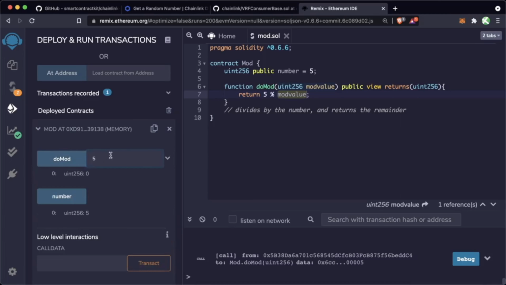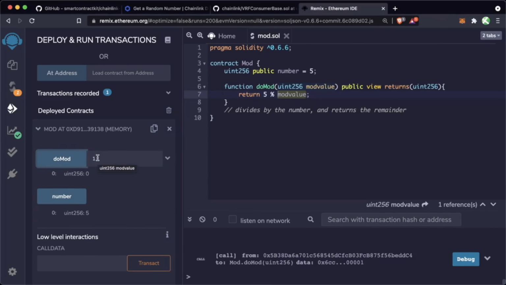There's no decimal there. So 5 mod 5 should be what? 0, exactly. Well, what's 5 mod 4 then? Well, 4 can go into 5 evenly once, but there's one number left over. So 5 mod 4 is going to be 1. 5 mod 3 is going to be 2. 5 mod 1 is going to be 0, right? Since 1 goes into everything. This is how the mod function works, and it's this little percent sign here.